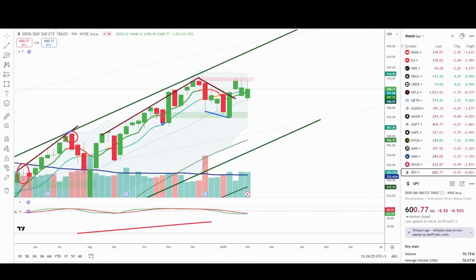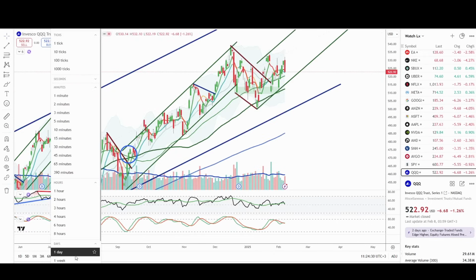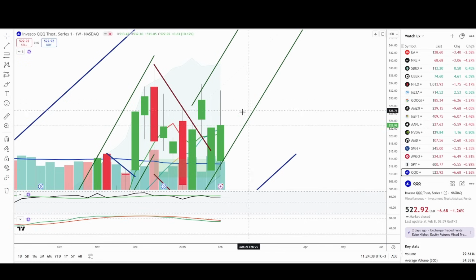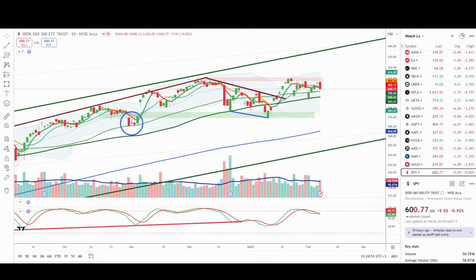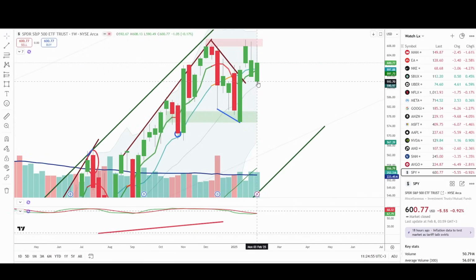Now, another bullish indicator is what's happening with the NASDAQ. Let's take a look at the NASDAQ weekly chart. Look at this indecision candle. Then we gapped down, rallied, and last week we formed a higher high early in the week and then a higher high at the end of the week. This means the NASDAQ is now leading, right? Because the S&P 500 formed a slightly lower high this week, and a lower low this week.